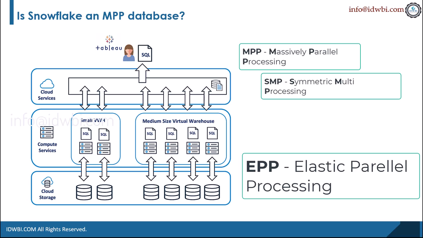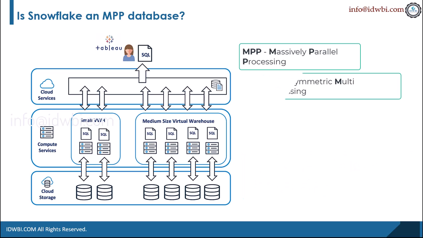We've spoken about this in the compute layer or the query processing layer with virtual warehouses. So the key terms to understand here are MPP, massively parallel processing; SMP, symmetric multiprocessing, which is nothing but the number of core CPUs on a single machine; and the other one is EPP, elastic parallel processing which Snowflake uses, which is independently running multiple parallel processing clusters connected to a shared data pool.